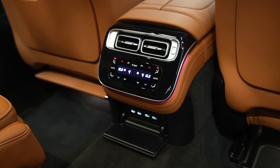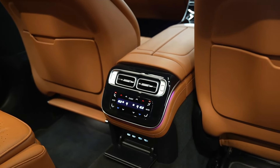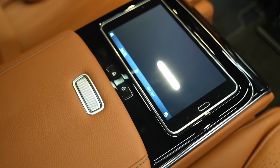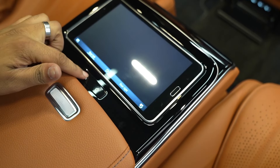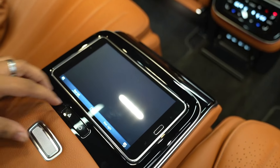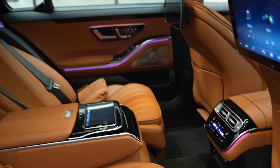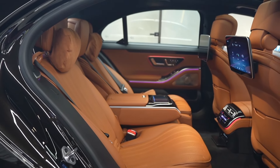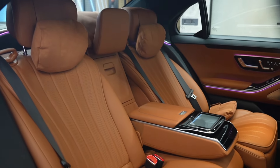This latest S-Class edition offers an abundance of ambient lighting and comfort, along with a comprehensive feature set. The central rear armrest console features an ejectable touchscreen tablet for controlling the full infotainment system, comfort settings, car settings, and navigation. A wireless charging space accommodates two mobile phones simultaneously. The rear seats are wide, very well cushioned, and offer excellent thigh support, providing unmatched passenger comfort in the segment.